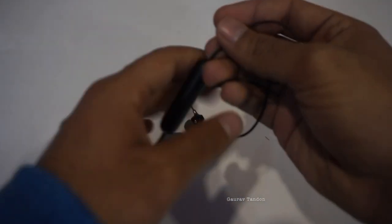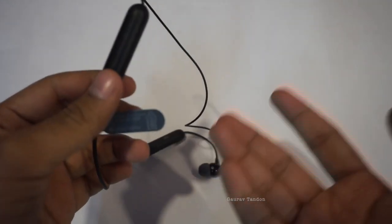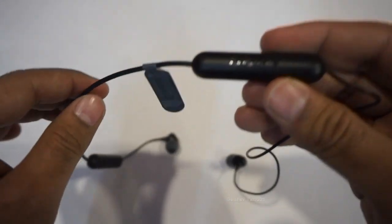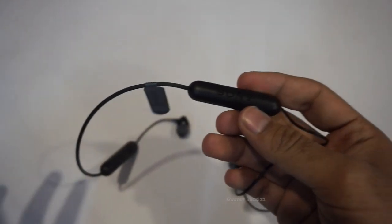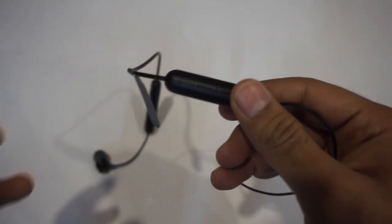So guys, I have been using these earphones for some time now, and the audio quality is good. It's clear and loud. So it's a good buy for you also if you are into music and you don't want to spend on headphones. So you can go with these, and this has a good audio quality.